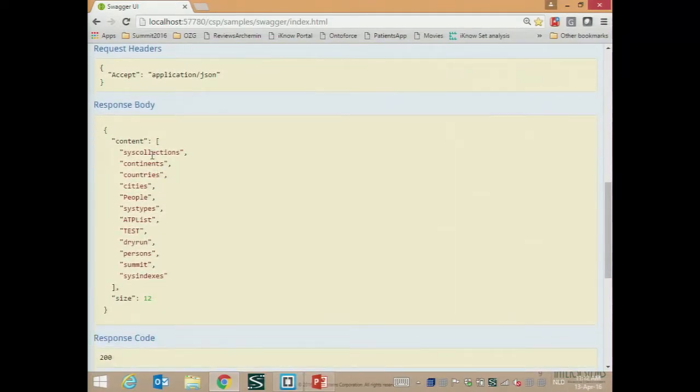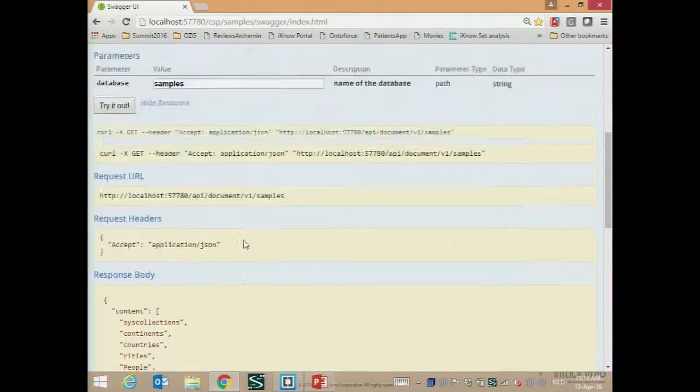And this is the response. So these are all the collections that are right now in samples. This is not really the list when you install Caché, because I already deleted some by accident and added some of them. But if you install Caché, you will have already some collections like cities and countries that you can play with.